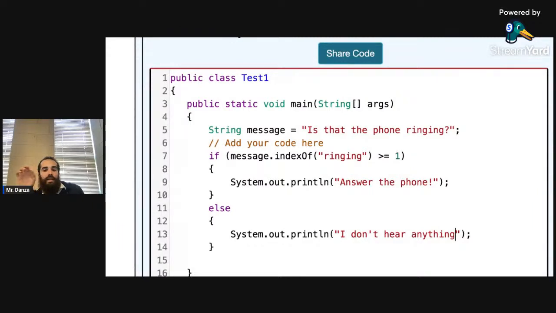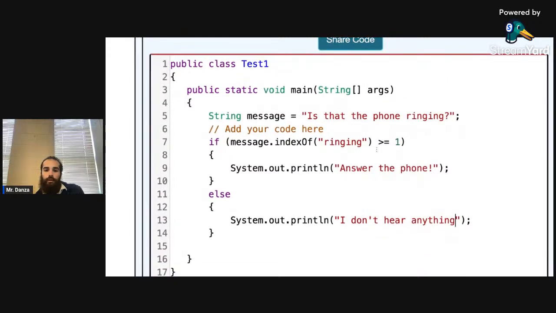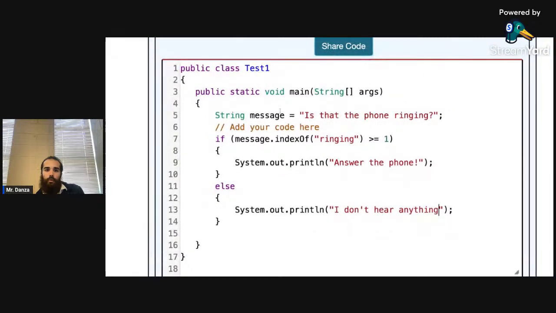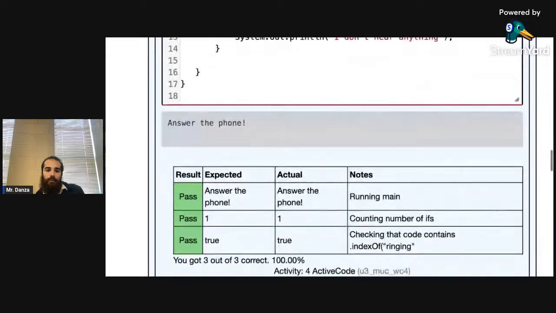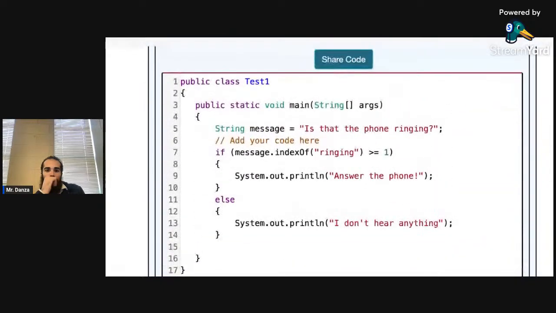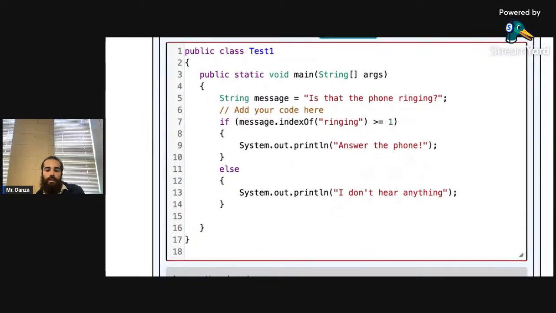Now, message.indexOf("ringing") will return a number that is greater than or equal to 1 if ringing is actually in it, right? So that's a little statement to show if there's actually a word in a phrase. It says answer the phone because it says is that the phone ringing? Ringing is in it, and it says answer the phone. Anything else, say I don't hear anything.